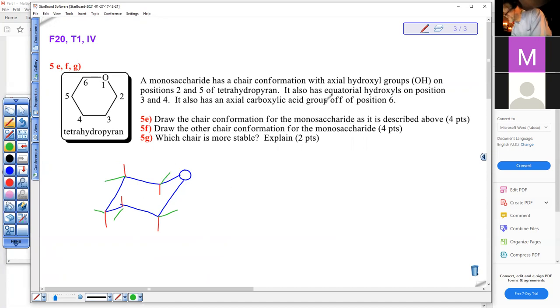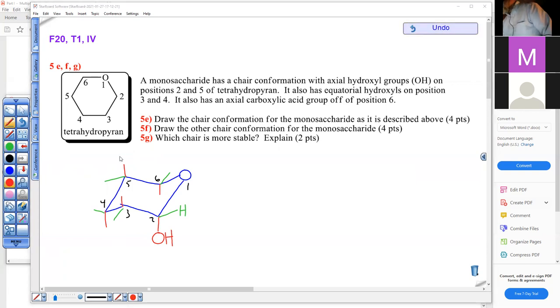Now let's figure out what goes where. We have axial hydroxyls on positions 2 and 5. Remember, if you don't number it, you might forget where you're at. They go clockwise in the picture up there, clockwise down here, and position 6 is here. Which of these bonds is the axial bond? Well, all the axials are red in ours. So carbon 2 has a hydroxyl. And don't leave a green stick. Does it say there's methyls in this molecule? It does not. Please fill in those sticks with H's. Also on carbon 5, axial is the up bond this time.